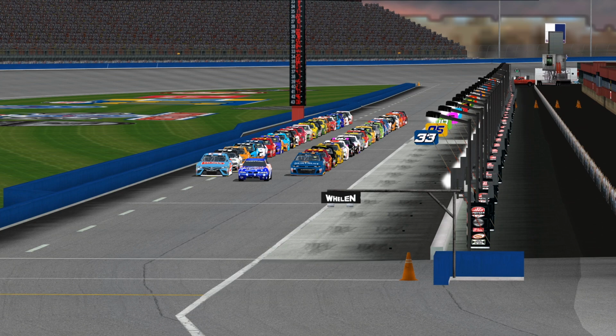Well, first off, like you said, passing's going to be a little bit more difficult. We obviously know the reason for that is because of the ratings. But the key to moving from the back to the front is going to be two important things. Number one, on the straightaways, the backstretch, as well as the tri-oval, you need to rely on the draft. This is a 2-mile D-shaped oval where speeds are very high, at least 200 miles an hour, and the draft is going to be key. And then in the turns, we obviously know in real life that the high side is the best, but in this version of Auto Club, you need the low line to work. If you use those two things, you could have a chance at going to victory lane.